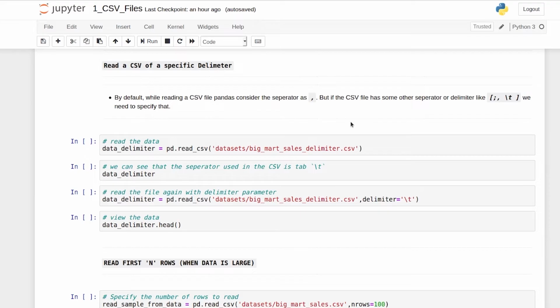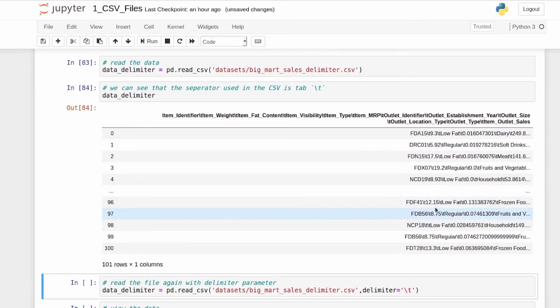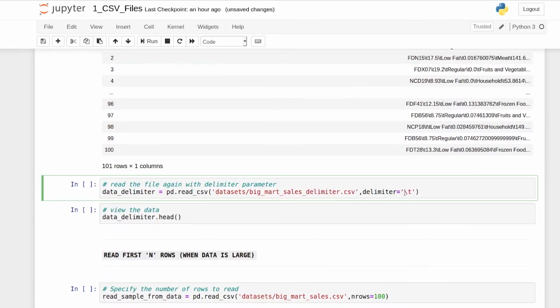So let's see how can you solve this in Python. So this is the same file with delimiter as tab. If you try to read it using the same normal approach that we had seen before, you will see that it just messes up the entire data. Like the columns are coming randomly, \t is coming, and the values are getting like this. So you can pass a parameter to the pd.read_csv function in pandas saying delimiter is equal to \t.